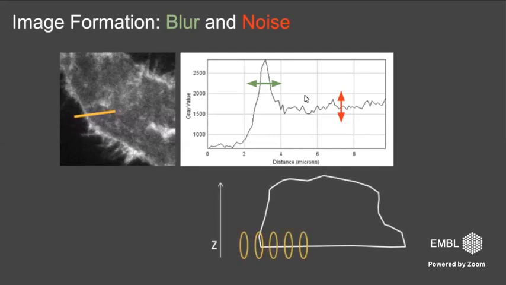The blur thing can sometimes be really tricky. The problem is that in usual microscopes, the point spread function with which you acquire the data is anisotropic, and as I depicted it here, it's typically elongated along the z-axis. So if we look at this cell, and I tried to just draw the cell membrane, you see that here on the left edge of the cell, there's more cell membrane that fits into your detection volume than here at the bottom.